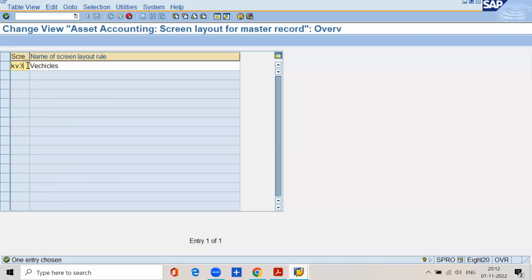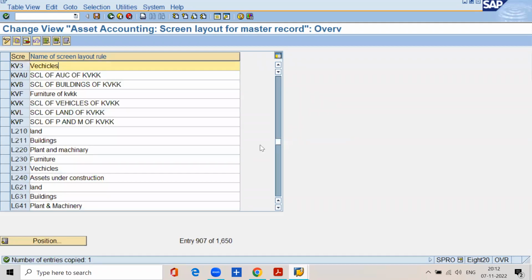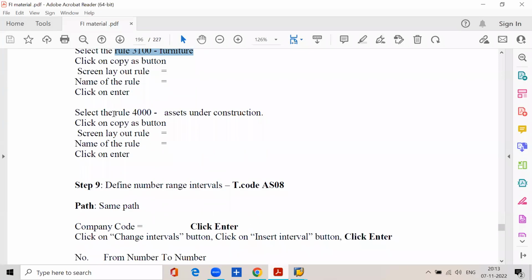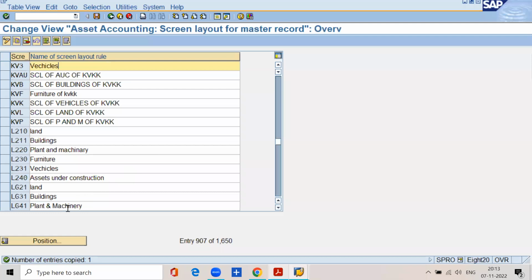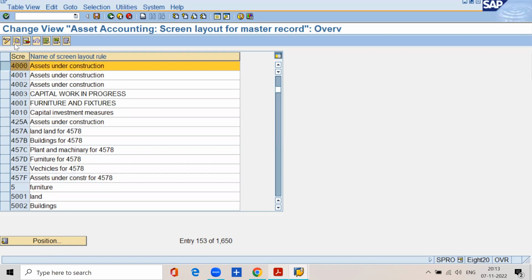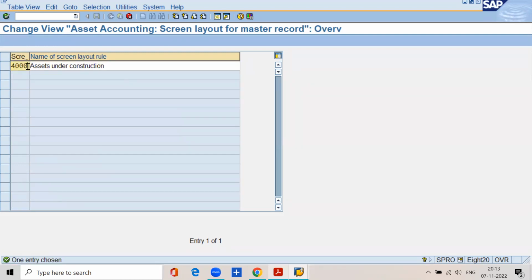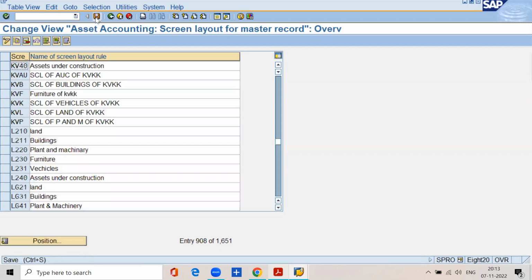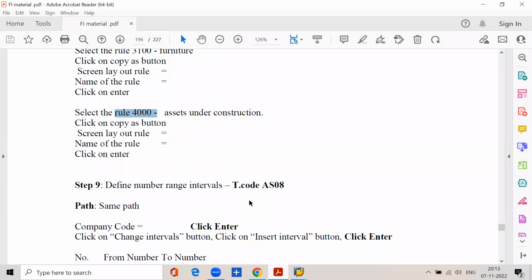Rule is equal to KV31. Name of the screen load tool vehicles. Click on enter. Select the rule 4000. Click on copy as button. Screen load tool is equal to KV40. Name of the screen load tool assets under construction. Click on enter and save. So we have created 6 screen load tools.